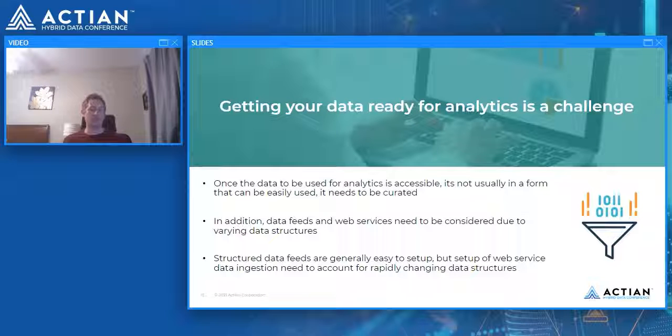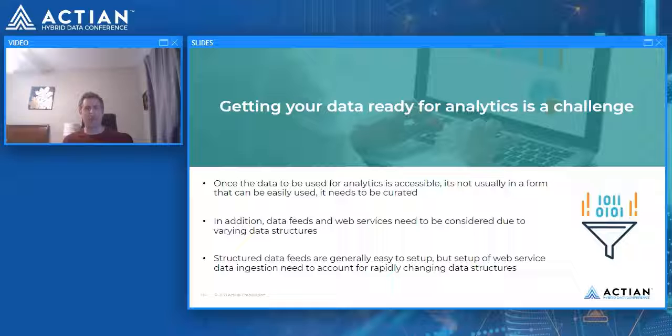These could be RESTful APIs that you work with via the web, and that data could be sent or streamed into a particular target, and then you go through your curation process to get ready for your own analytics.